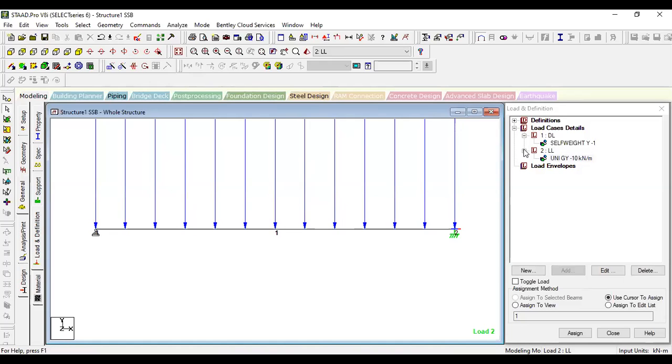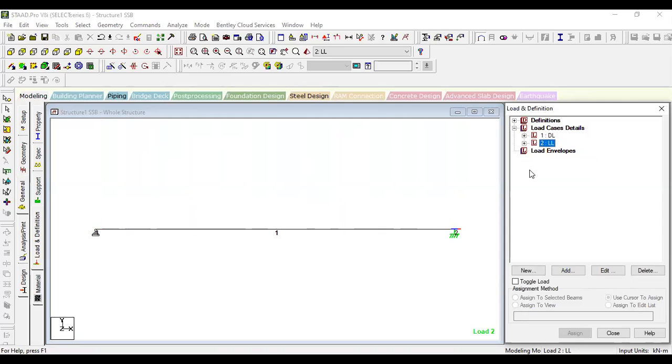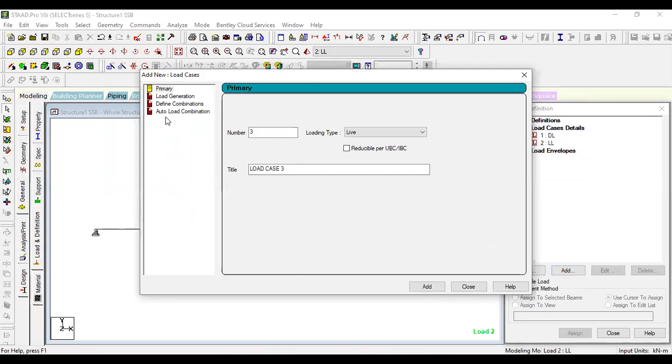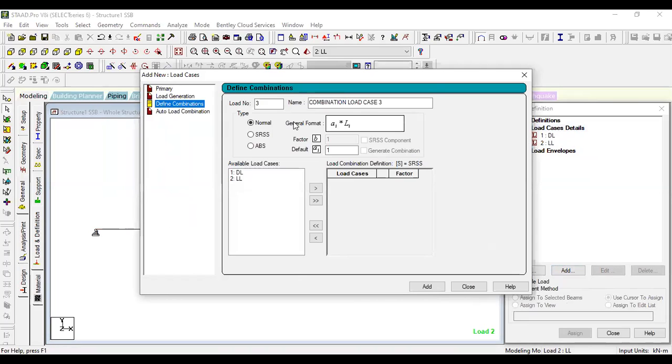Fine. Now next is load combination. To add a load combination, click on this load cases, add. We get a window like this. Here click on define combinations. I'm giving the name as 1.5 times dead load plus live load.